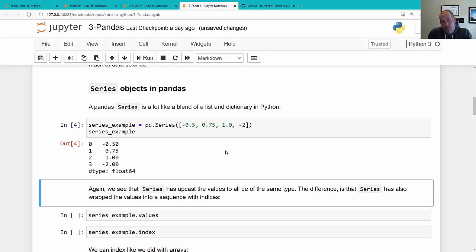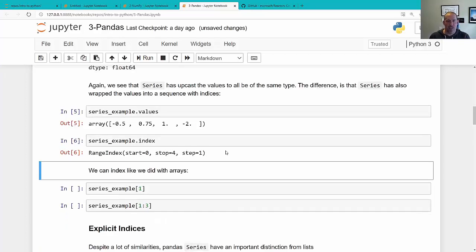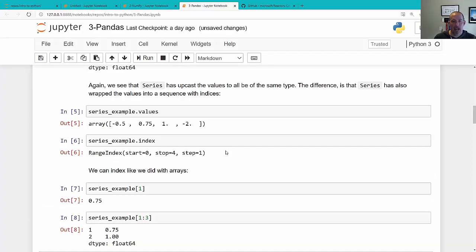And you're also going to notice, a little bit like a dictionary, that I can access my values and my index separately. And you'll also notice, again going back to a list, is the fact that I can go ahead and use the exact same indexers, including my ranges, that I did before. Now, at this point, you might be thinking, hey, wait a minute, Christopher. Why is it that I might want to use this?